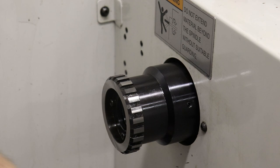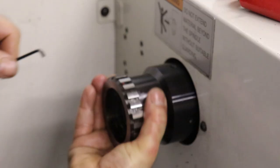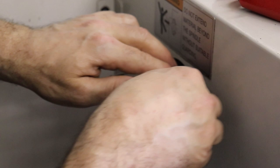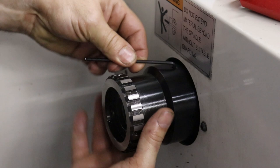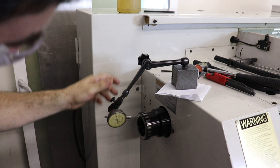Okay, so all I can find is these stubby hex keys. So they say this is supposed to center up to within 1/1000ths of an inch, or 25 microns. So we will see what happens. But they also have a procedure to shim it to get it within 1/1000ths, or 25 microns. Check the face as well as the diameter.